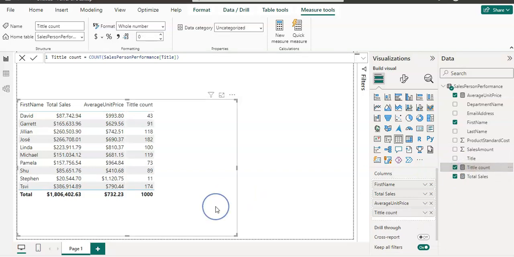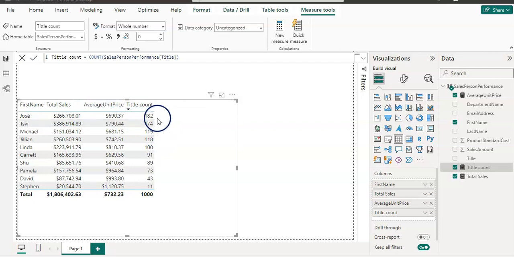So count. Okay, meaning that this title came repeated in the table 43 times for David. And if you sort it, you can see that this name appears 182 times, which is the most times in the table.